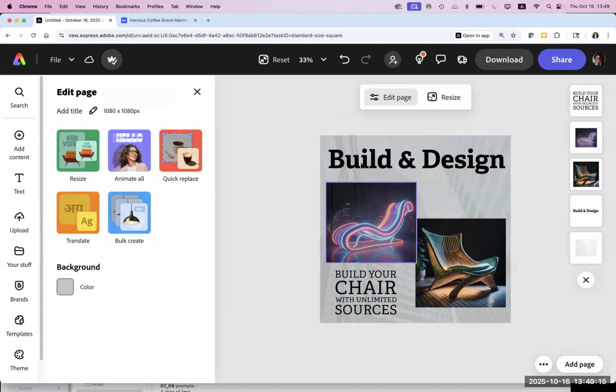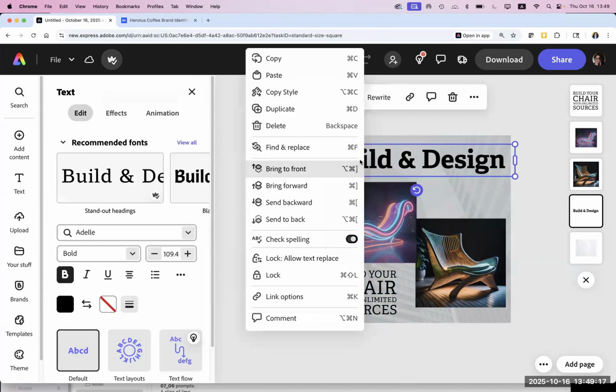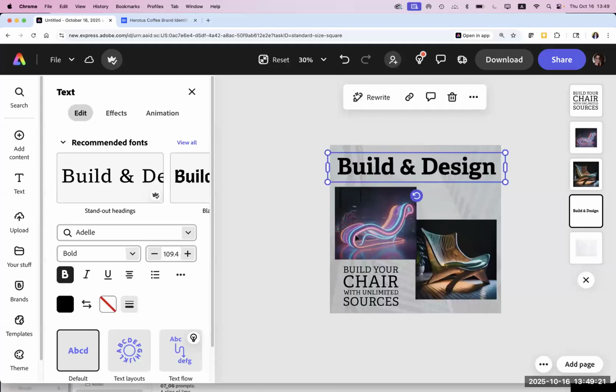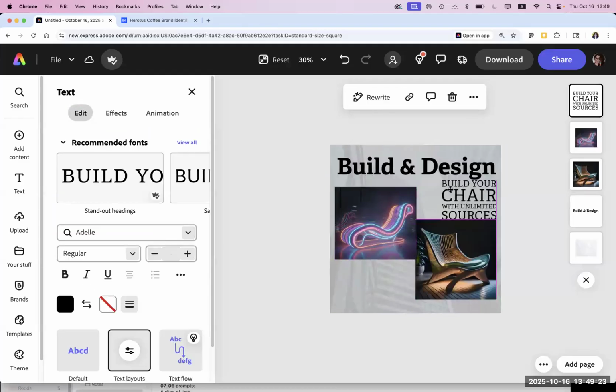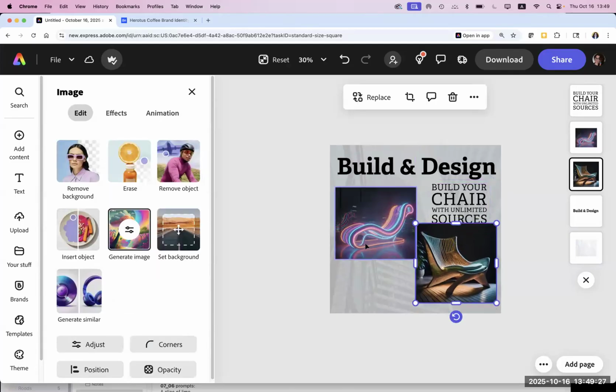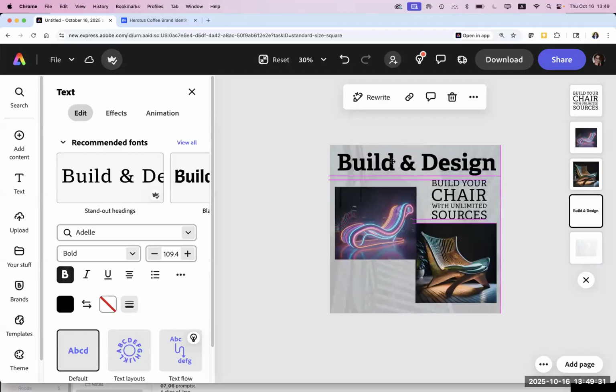And maybe I'm going to create something else. And if I want to go back here, I can select that and put it over here, and then select this one. And if I want to add some colors to it, I'm going to select all.